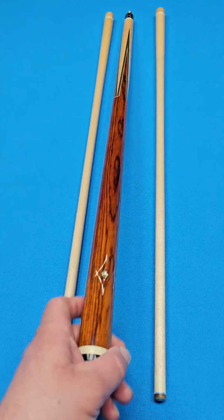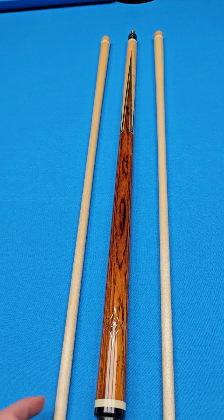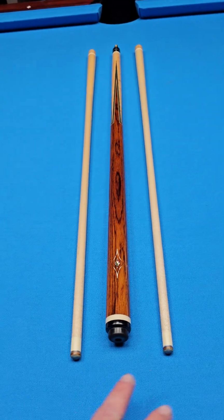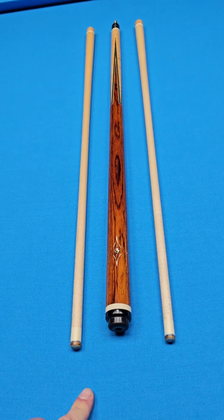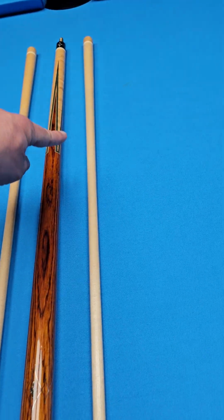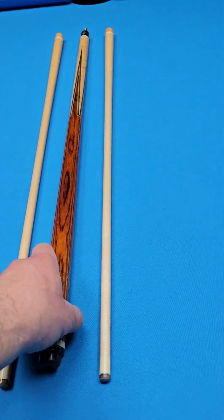So this cue was purchased by a friend of ours. He decided to let it go. We are very fortunate to have it available for you without having to wait a really long time. Both of the maple shafts are clean. You've got the specs on the post. One of them is a 12/6, the other is a 12 millimeter. The smaller one has a little bit of a lift in the center. It's nothing crazy. The tip doesn't come off the table.